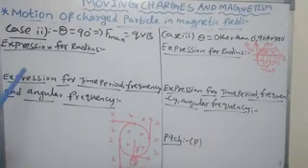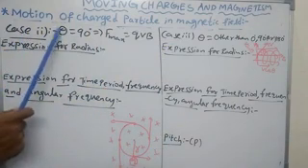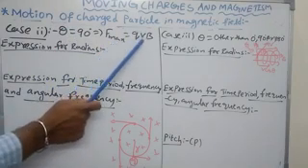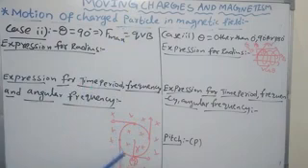Okay, students, case 1 we understood; case 2 we are going to discuss now in detail. Case 2: the angle between the velocity of the charged particle and the magnetic field is 90 degrees, which means the maximum force is experienced. How much is it? QVB. In that case, what is the path of the particle? Circular.